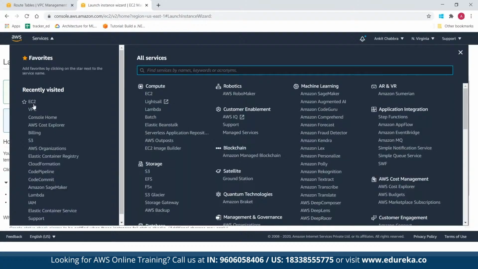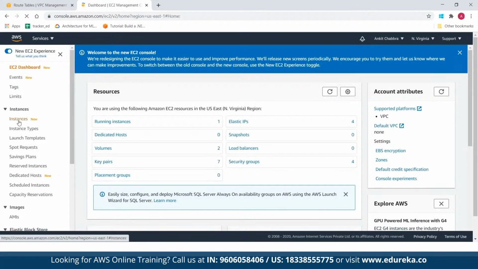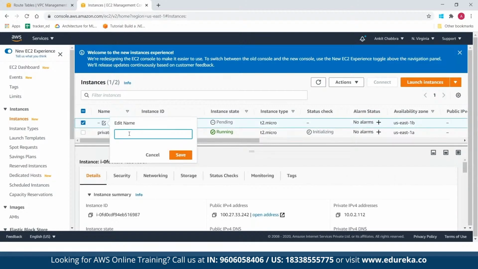Let us look at the instances which we have created. As you may see, the status for the newly created instance is still in pending status. Let us, in the meantime, name the instance as public instance.